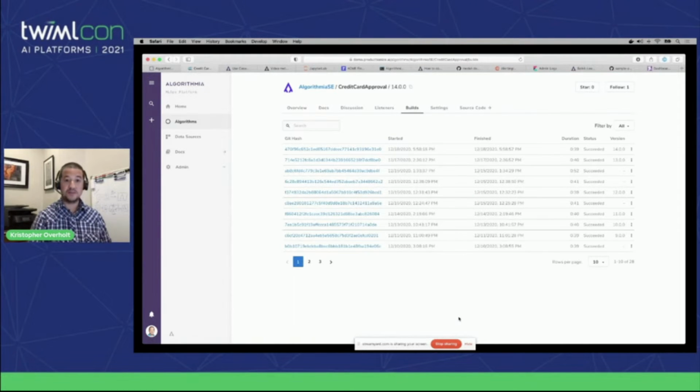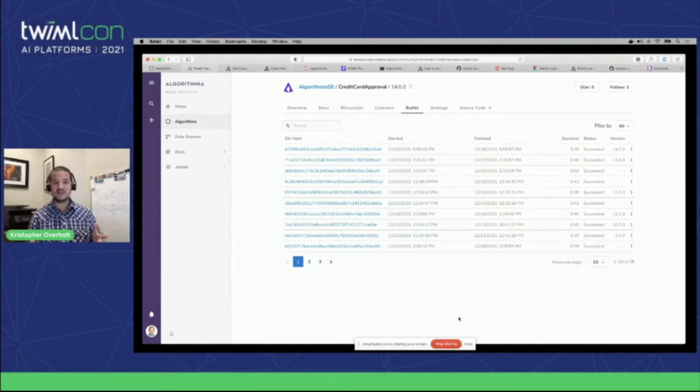The last thing I'll mention here is the builds tab. And as we go through this workshop, you'll see us using some of this versioning and builds. Basically, because everything is version controlled in terms of the code and the APIs, every time I save or do a git commit, that shows up as a git hash. And then only when I'm ready do I give that a version number. So you'll see that later when we go through the build and publish workflow.